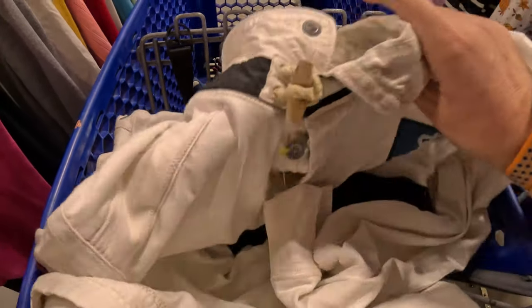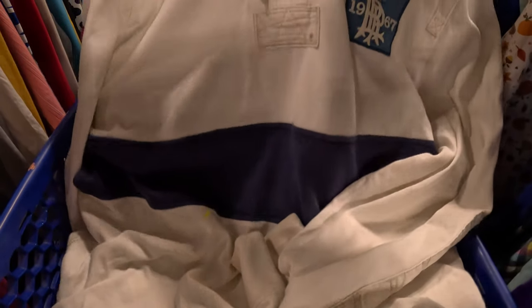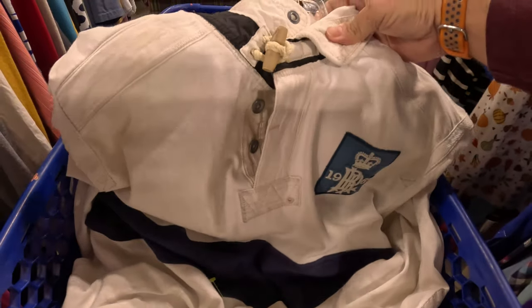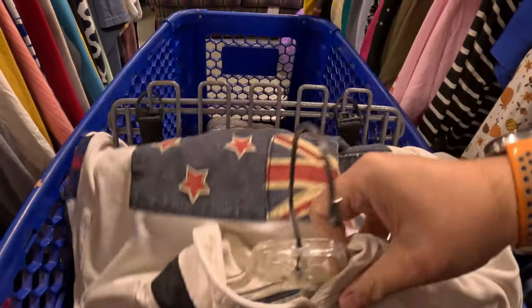And then the polo shirt, which is awesome. It's going to be either $4.75 or $5.75. Definitely vintage. Got the cool patches on it. I'm guessing somewhere around 100 bucks based on similar things that I've sold. But let me know in the comments down below. Give me your guess and we'll figure it out at the end.